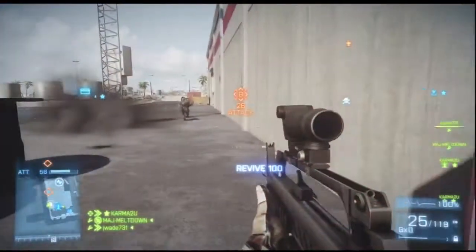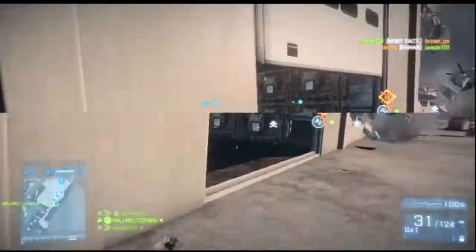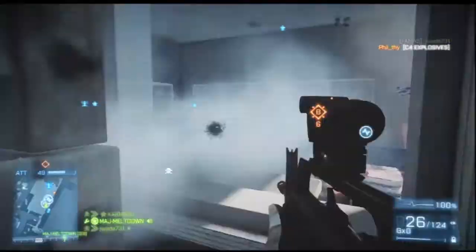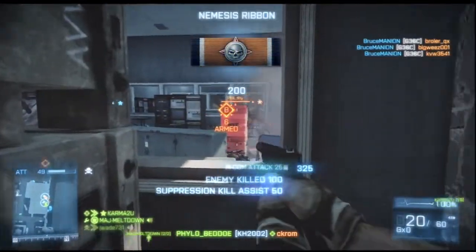I finally get my little kill here. This gun is a burst fire. So yeah, I don't really like the burst fire too much, but so far it is a better gun than I thought. And then let's go ahead and finish off the game here with another nemesis ribbon. Look at all these guys. I wish I had a nade. Oh man, killing them as the game ends.